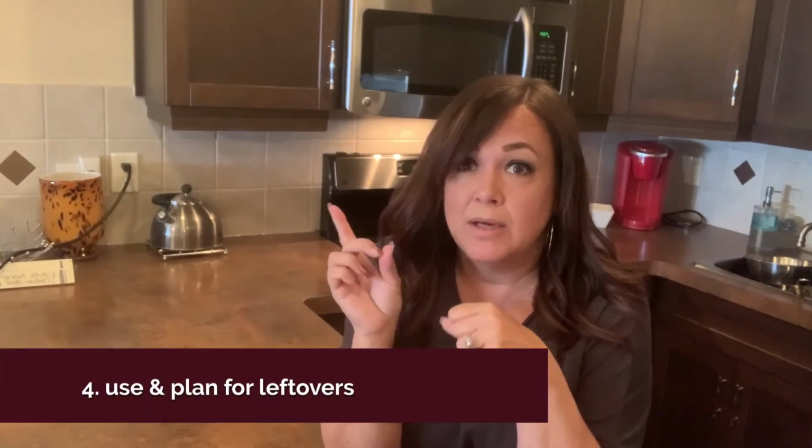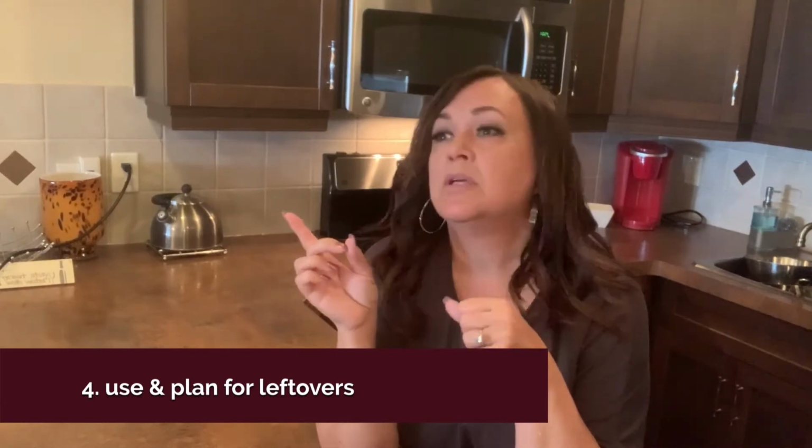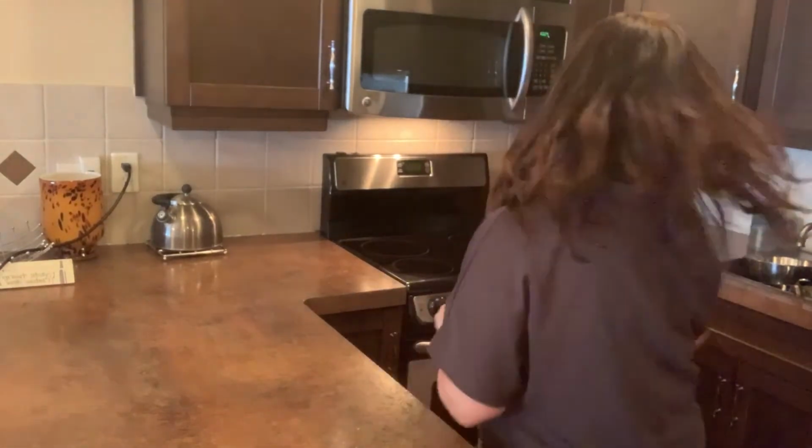Speaking of leftovers, don't get rid of things. I had a spinach salad that he had bought for me from the deli section, and I didn't finish it all one day, so there was leftover baby spinach, and there was leftover red onion, and some chopped egg and some mushroom. So I cooked some noodles, cooled them down, and basically made a pasta salad out of them. It was like a spinach salad, pasta salad kind of thing. So don't ever waste things.